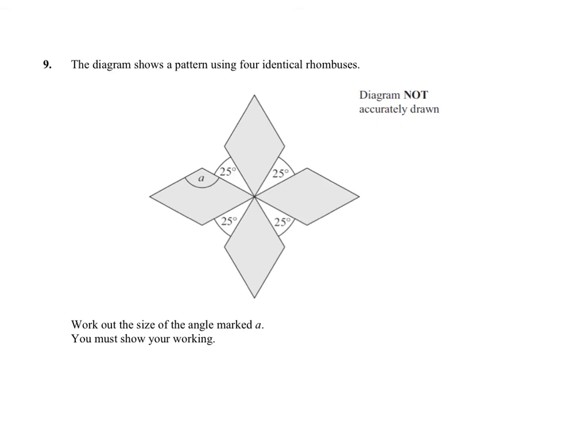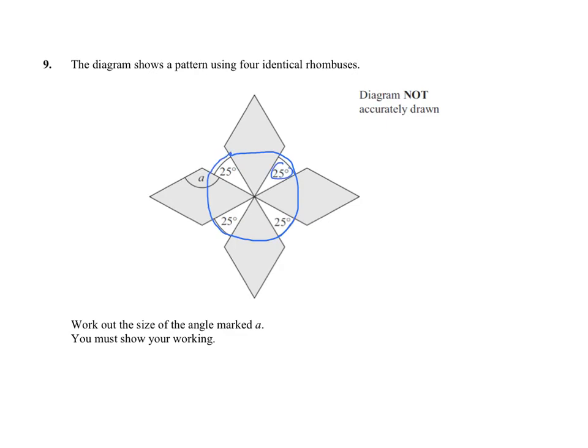Now this question isn't really something we've covered this year, but I'm including it in this video because a lot of people got it right when we tried this. So I think the way that we can do it is if we look at this circle here, all the angles in that circle add up to 360 degrees.